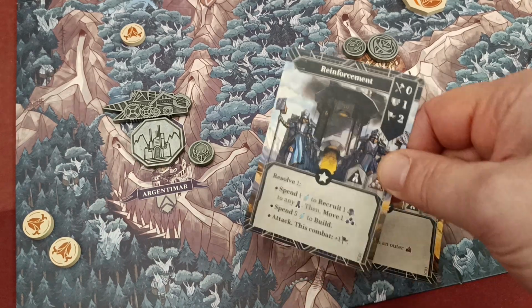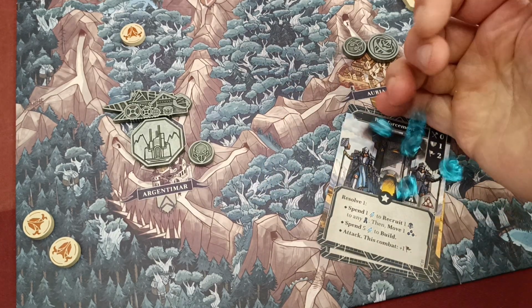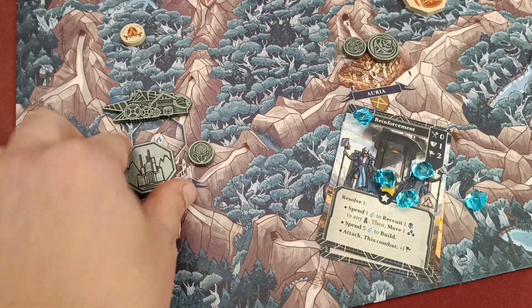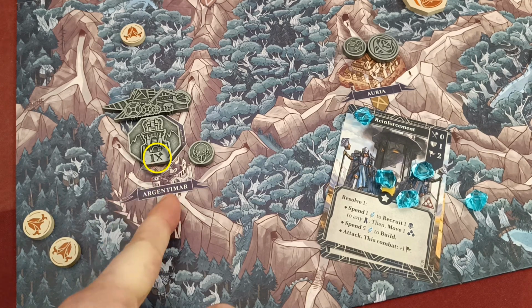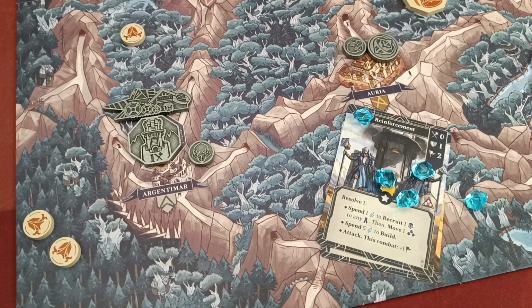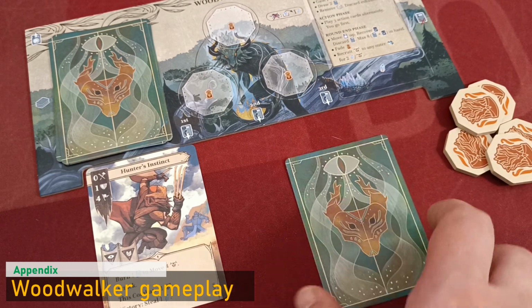How? With this other base card, Reinforcement. If you spend 5 crystals, you flip one of your foundations to the forge side. Do this 3 times and you win. This indication on the forge also reminds you that the forge contributes +1 damage for the Ironclad if it is involved in a battle. The chieftain of the Woodwalkers is trying to secure 3 totems.